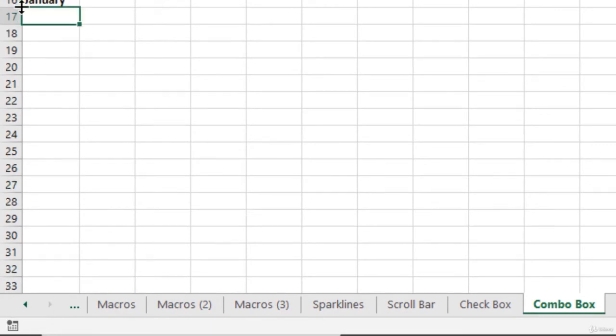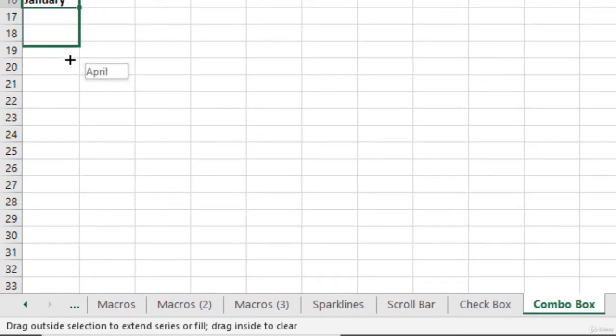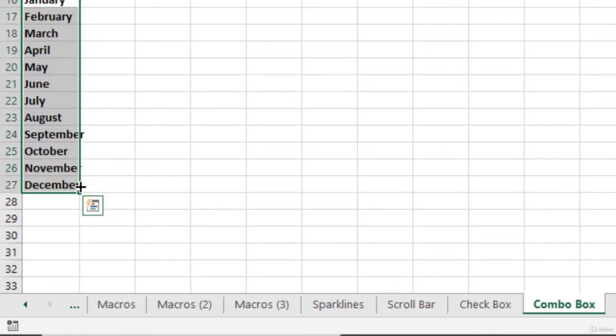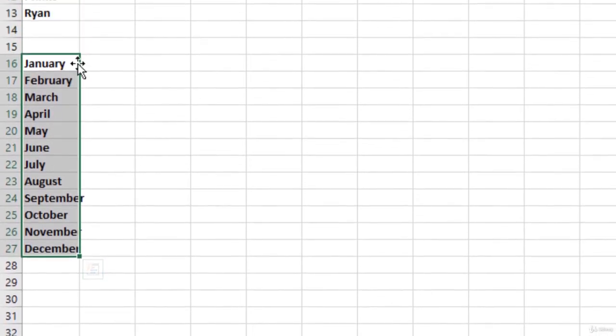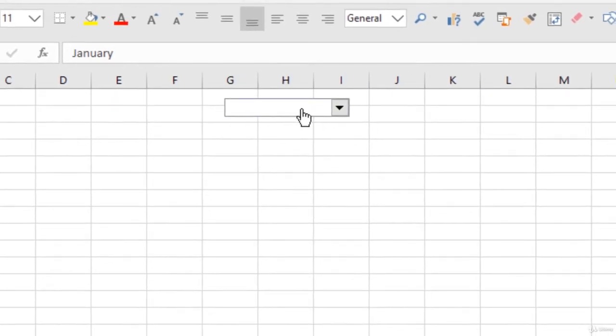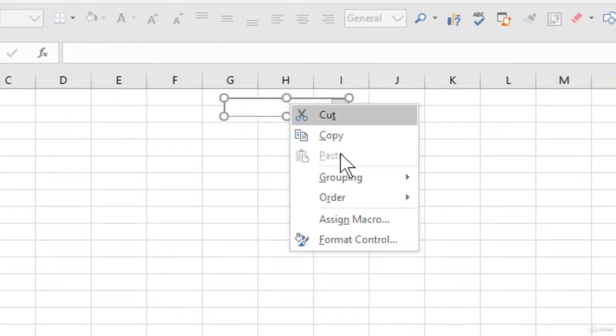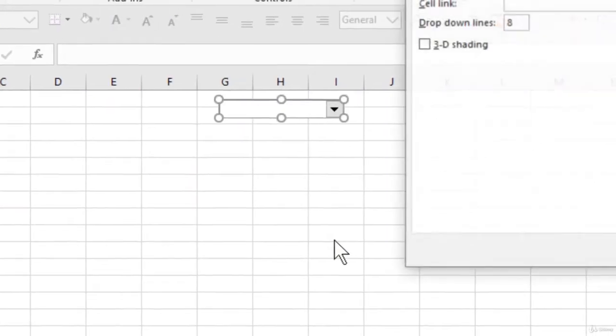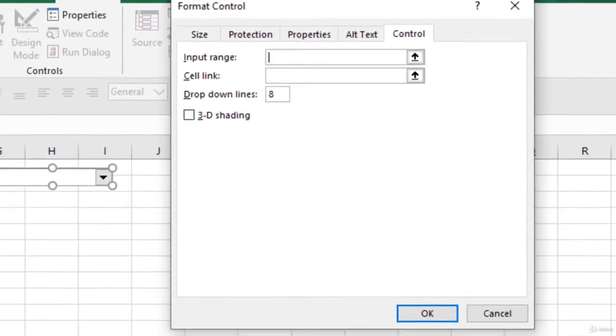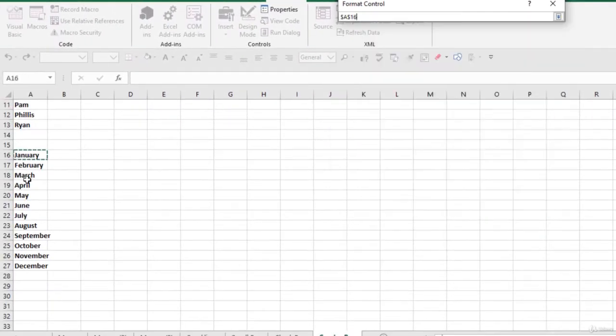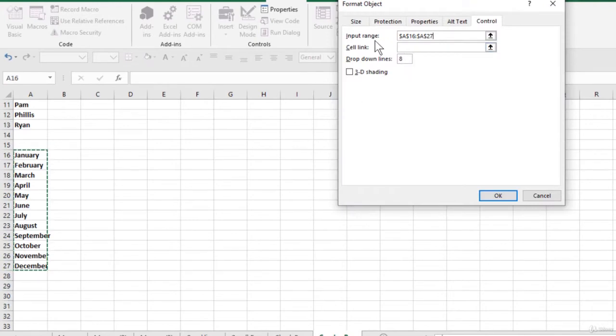January. Scroll down. I'm just going to copy this downward, and it's going to help us fill in the months. There we go. So right click, go to Format Control, enter Input Range. I'm just going to select these cells right here. So that's the input range.